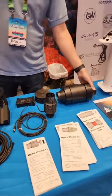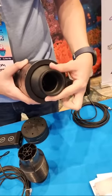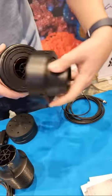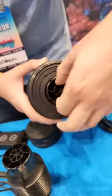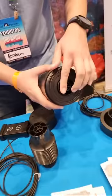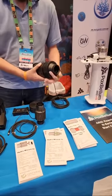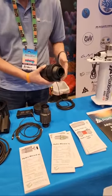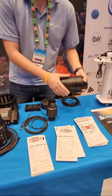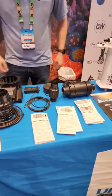Okay. So you can actually see it right in here. You'll unscrew it. You'll see the pump right inside. Yeah. Just remove the screen intake, and it's the same pump as the 42. Gotcha. Is it titanium? Anything metal on these pumps is titanium, yeah. Gotcha. So it's easy to maintain.